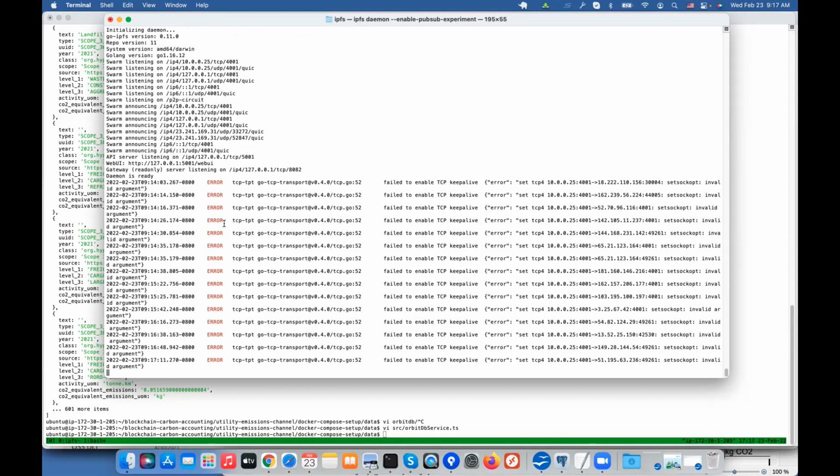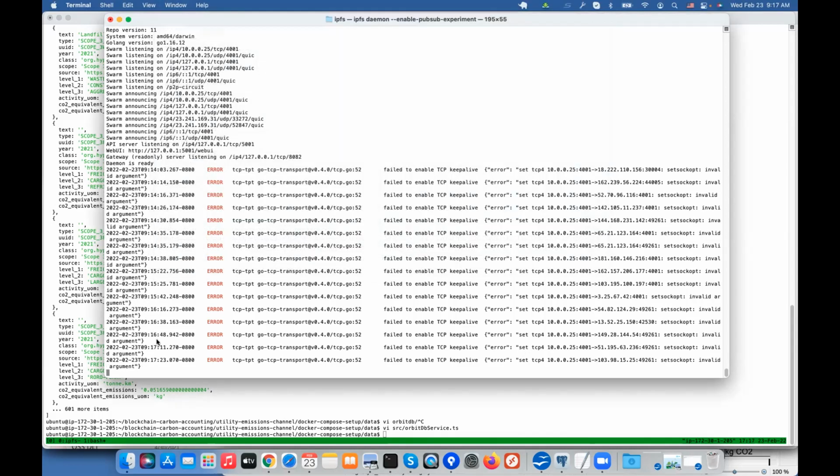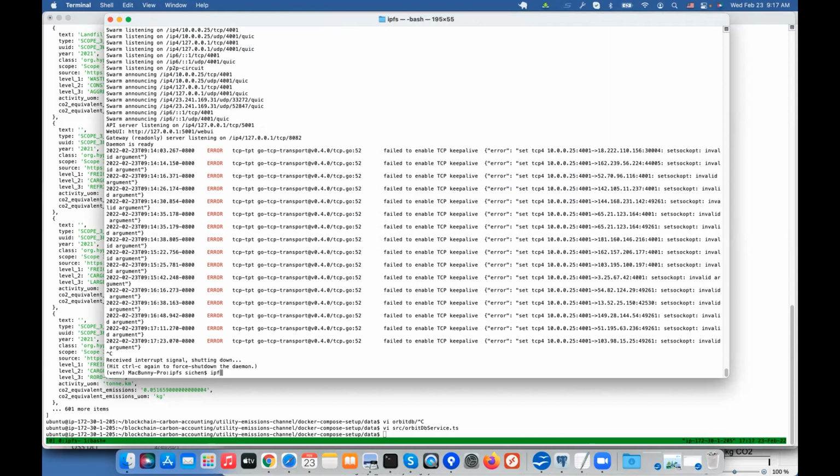Okay, so how do I do that? We have to change the get data that we have. Or what if I just deleted my local IPFS so that I don't have a local database? I never loaded the data on my local database. Yeah, that would also help us verify in that case.